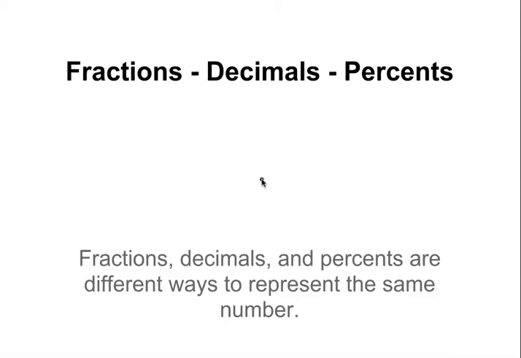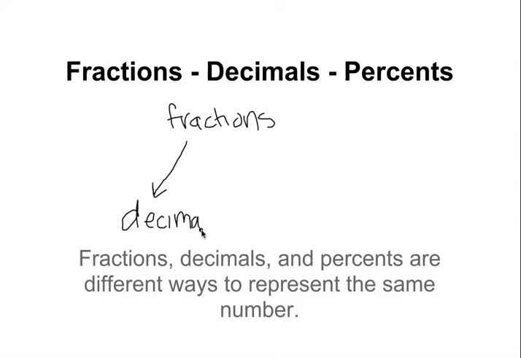Decimals and percents. One of the cool things about fractions, decimals, and percents, or the big idea behind them, is that they are all different ways to represent the same number. What we're going to be learning about today, and what you should be taking notes on, is how we can convert fractions, decimals, and percents into different ways of showing the same thing, which is a part of a whole, and more specifically, a part of one. So you can turn all of them into each other.